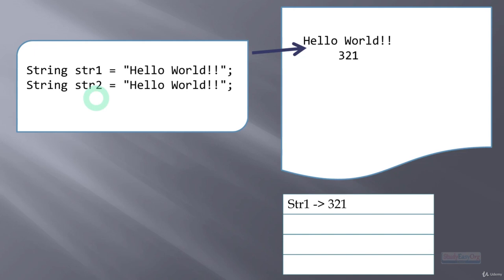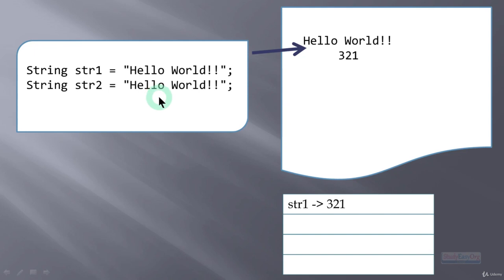It will simply use the same reference. Of course, if inside str2 we add a different string, then a new reference would be created. But as of now, we consider that str1 and str2 have exactly the same data.